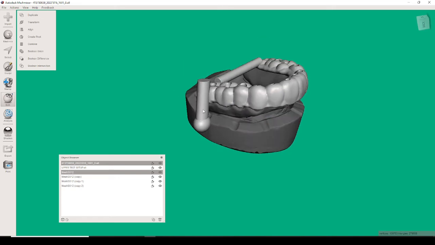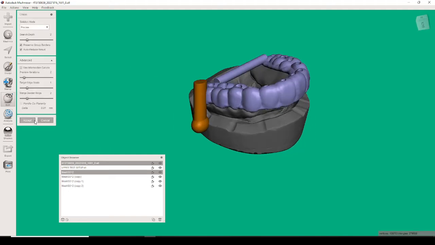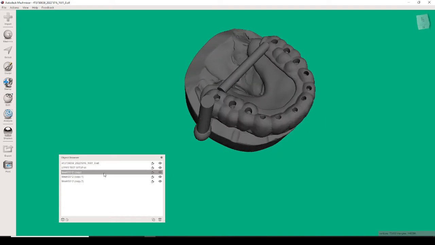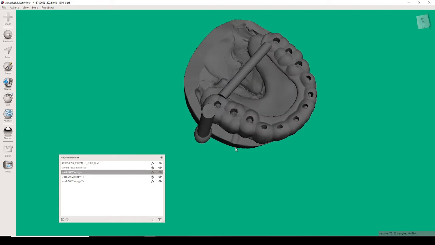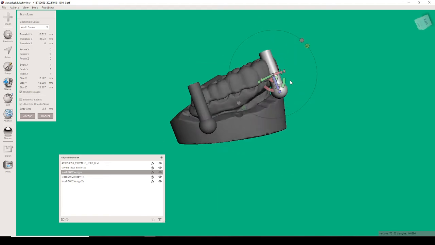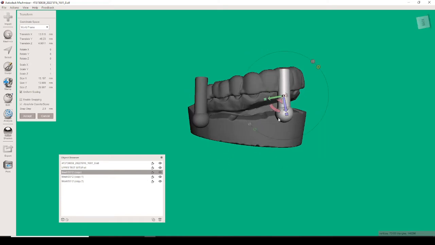So I just clicked on this one, pressed Shift and clicked on this one, and now I'm going to press Boolean Union again, and it looks good. Press accept. Looks great again. So I'm going to select a copy at this point, press T again, and I'm going to take this copy and bring it somewhere in this area, right?